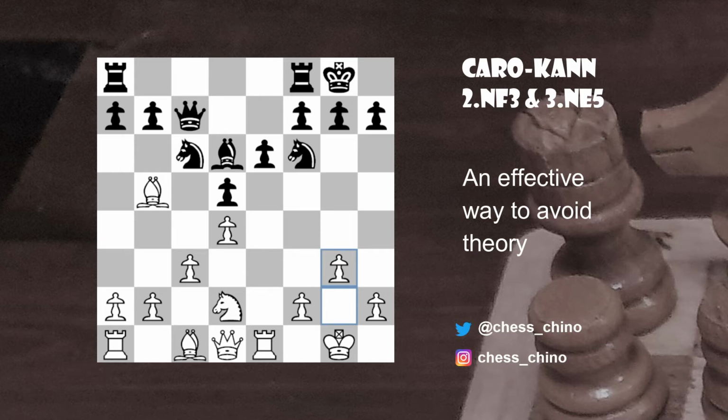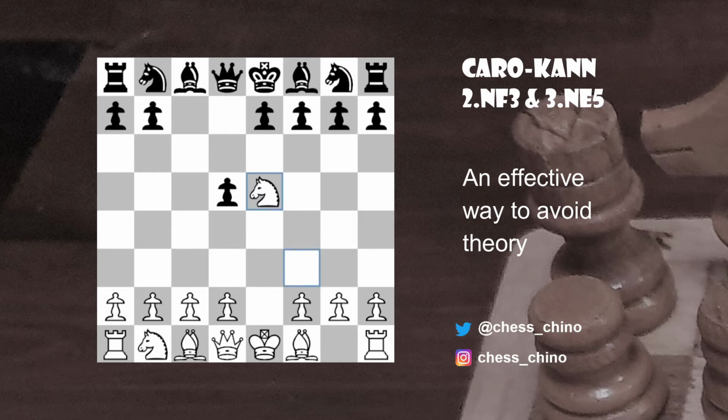Going back to that key position, now a very curious reply for black in this position is the move pawn to a6. That puts a stop to any ideas of bishop to b5. And there is a curious drawing line in this variation. It's a pretty long one, so I'll just run through the moves pretty quickly.